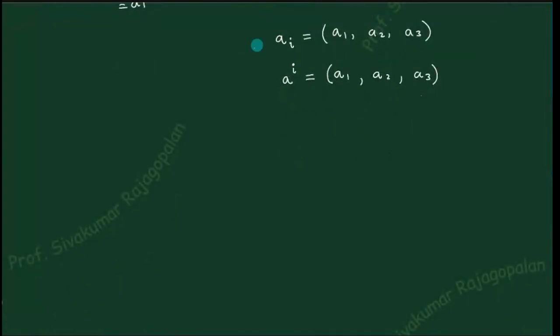Now, the point to be noted is when you have a quantity x square plus y square plus z square, this is the usual expression for the radius, R square, or the distance from the origin to the point x, y, z. This expression looks like a dot product, isn't it? This is the first component, this is the second component, and this is the third component.